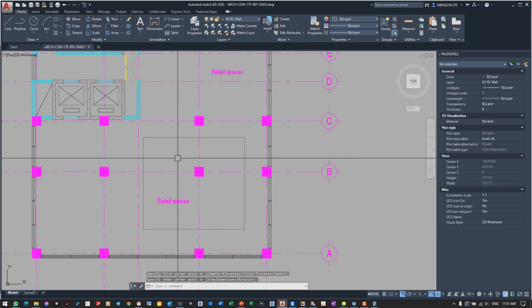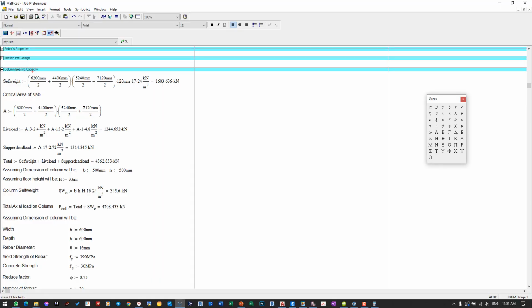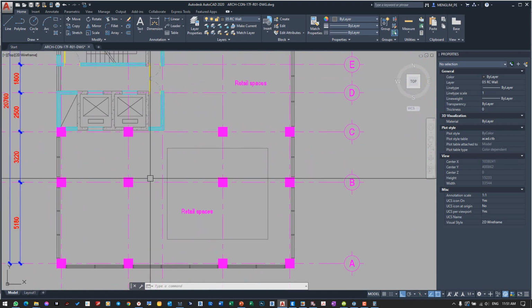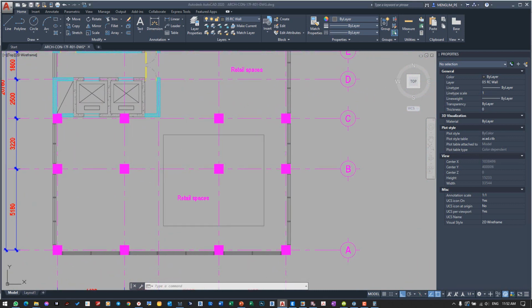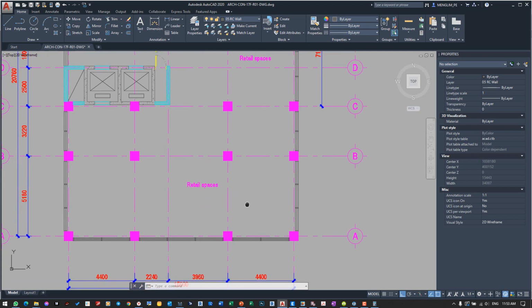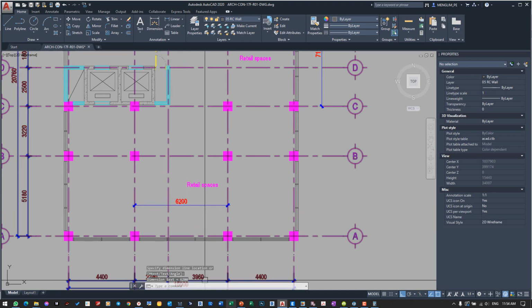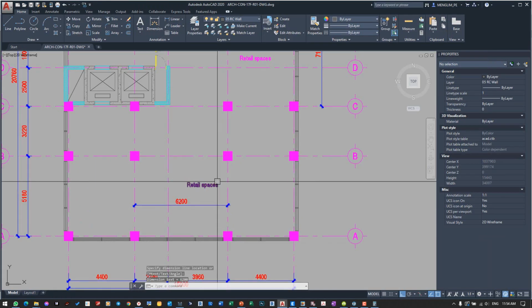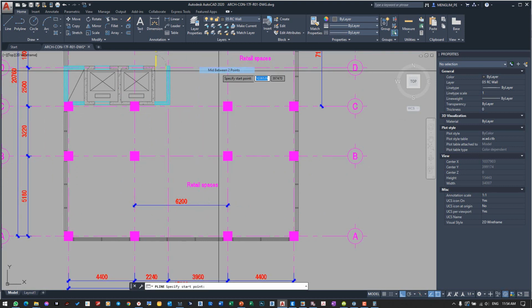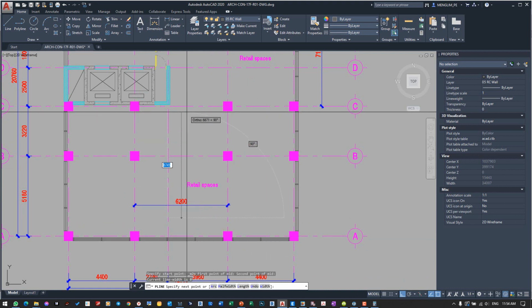So the critical section for this column should be from here, the middle. You can see 6.2, so this dimension is 6.2 divided by 2, giving the middle.